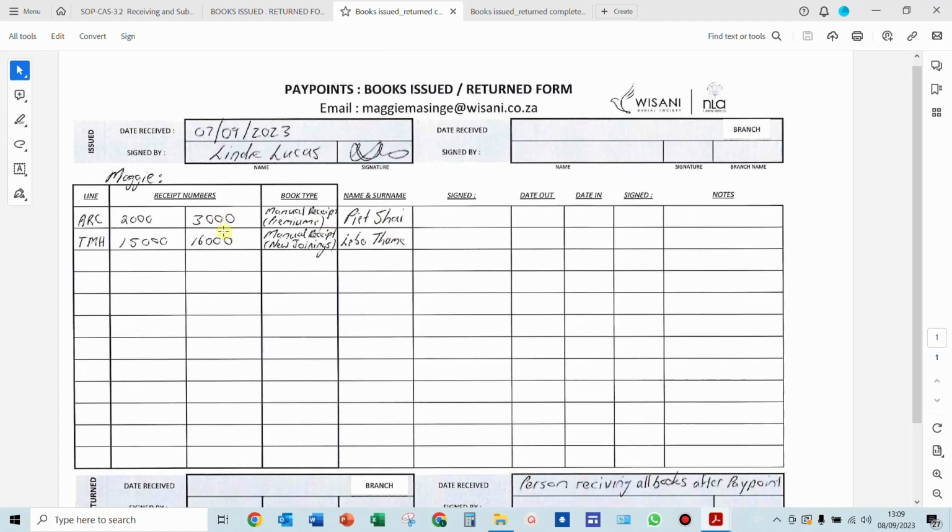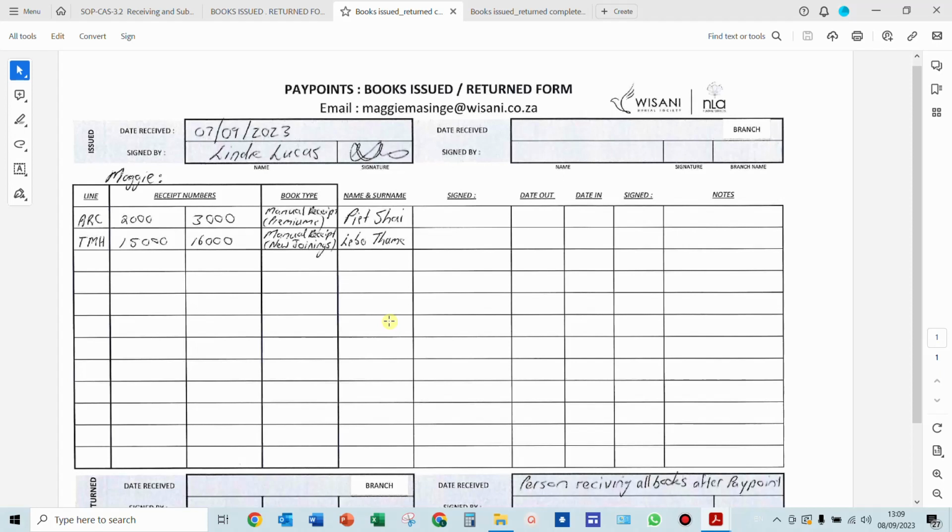Once I've checked it and I'm happy as line manager, remember I'm now the line manager, I'm happy that I received all the books that she has listed in here, I will then write in the date that I've received it, I will write my name as the line manager and I will sign. What's going to happen next is Maggie will then make a copy of this form.